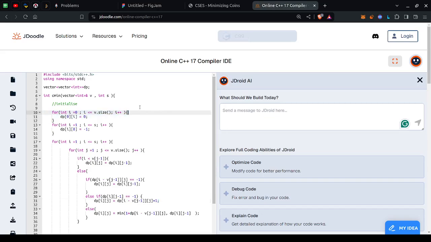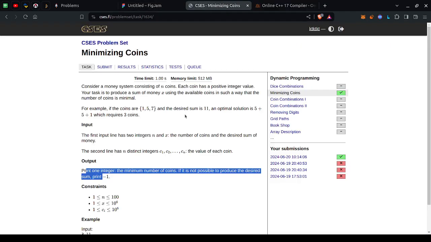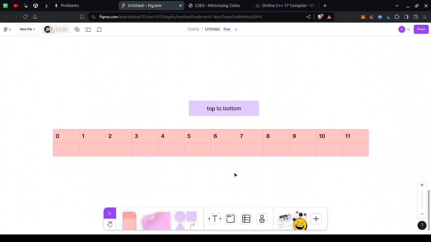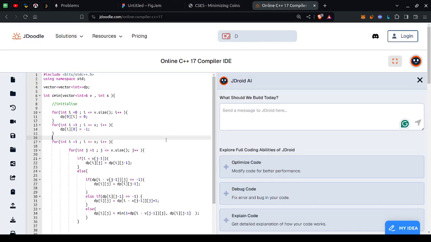now till now we have used two-dimensional space i and j. Now we'll try to simplify it further by only using one-dimensional space. So let us see how we do that.